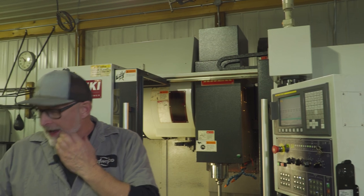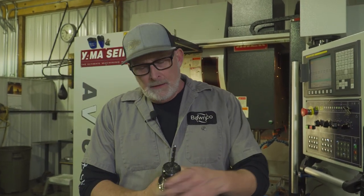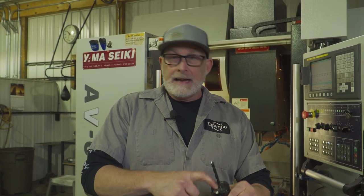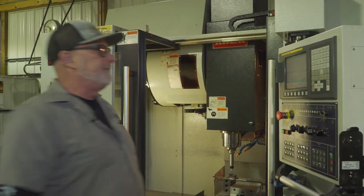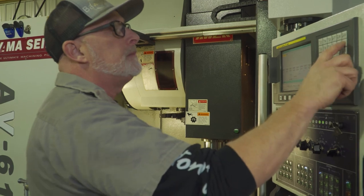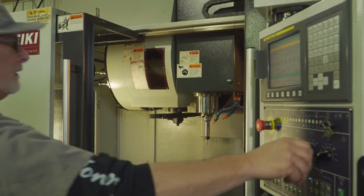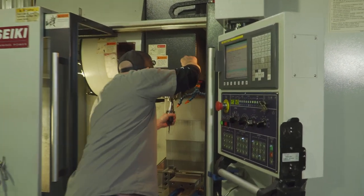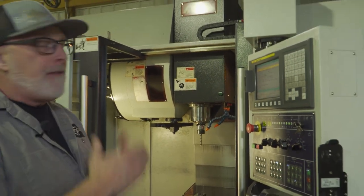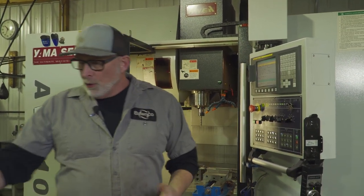I have to do another tool. That was my spot and I got a drill. He's calling for a number 330 drill — 328 is close enough. Again, tool holder, right knob on the end, collets, make sure it's tightened up, make sure your length is long enough. And we're going to change tools. M6 tool three in the block, insert, hit the go button. Now I could set that one but I've already got it set — did it earlier, same way. I went through all my tools and they're all set. I got them all stored in here, the program's in here.